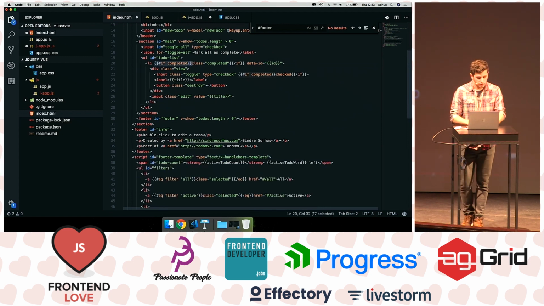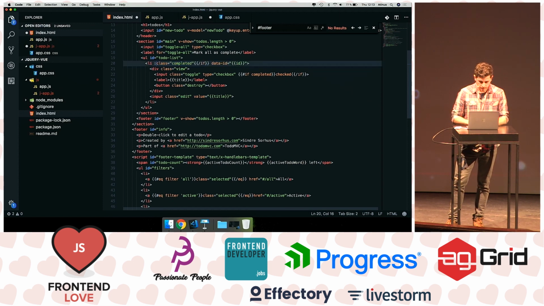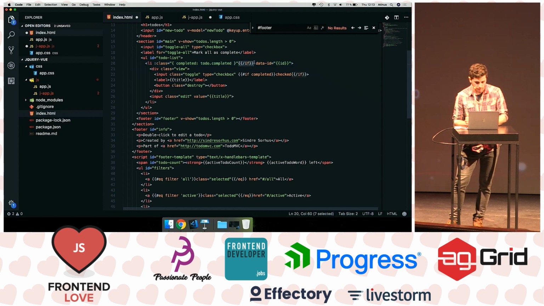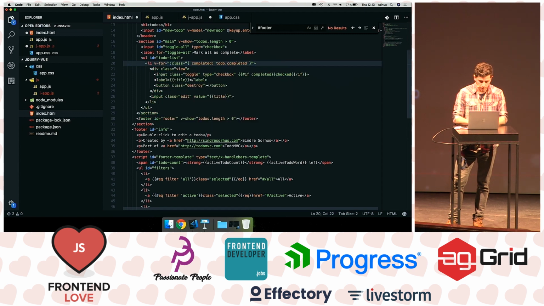This, we can change with the binding of the class, and say the class completed will be added only if the to-do is completed. This, we don't need to use right now. And we have to loop through our to-dos. Then I can display todo.title.